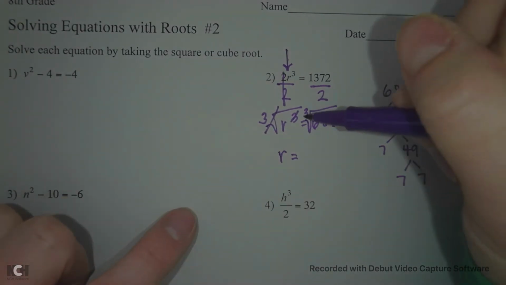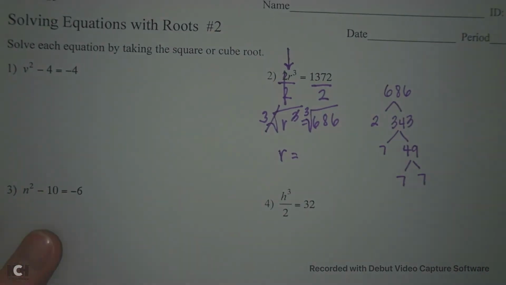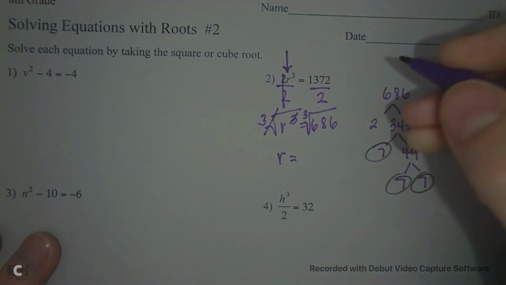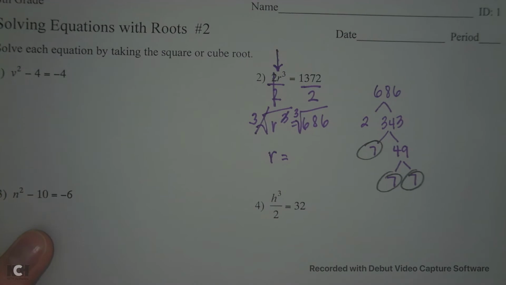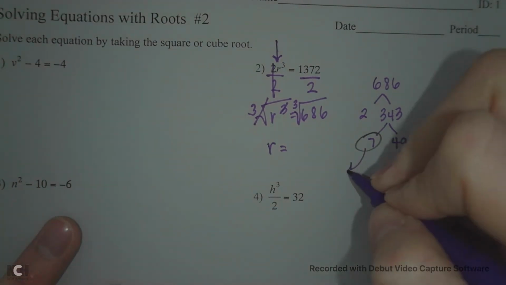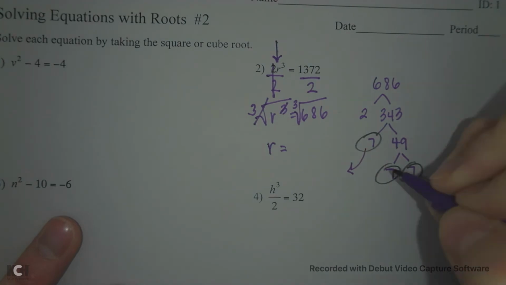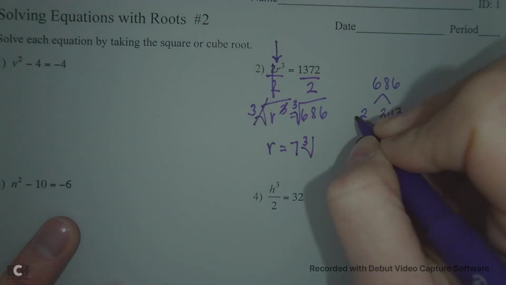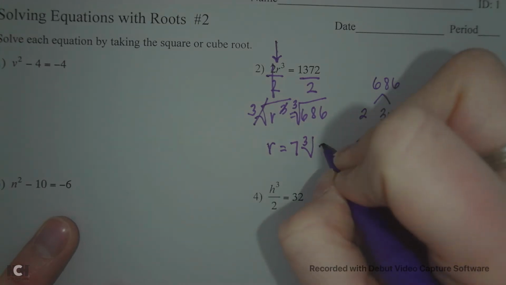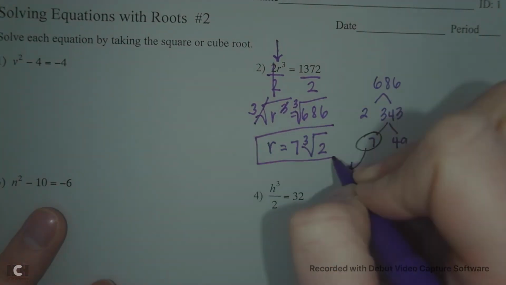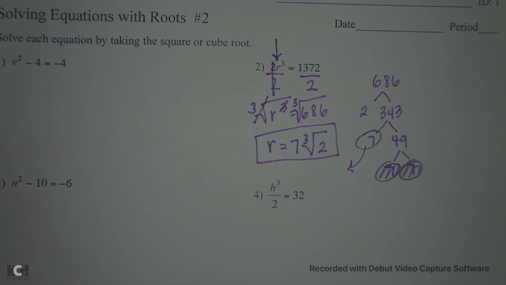So remember, when we're doing our cube roots, we're looking for triplets. So I have a set of triplets. I have 1, 2, 3 7s. And then we have our odd man out, so our 2. Okay, so that means that we're going to have a radical in our answer. So one of these goes out of the radical or the root, and the other 2 go away. So we have as an answer 7, and it's a cube root of, the only thing that's left over that didn't come out was a 2, so that goes underneath our radical. And so now we have solved and reduced our radical.